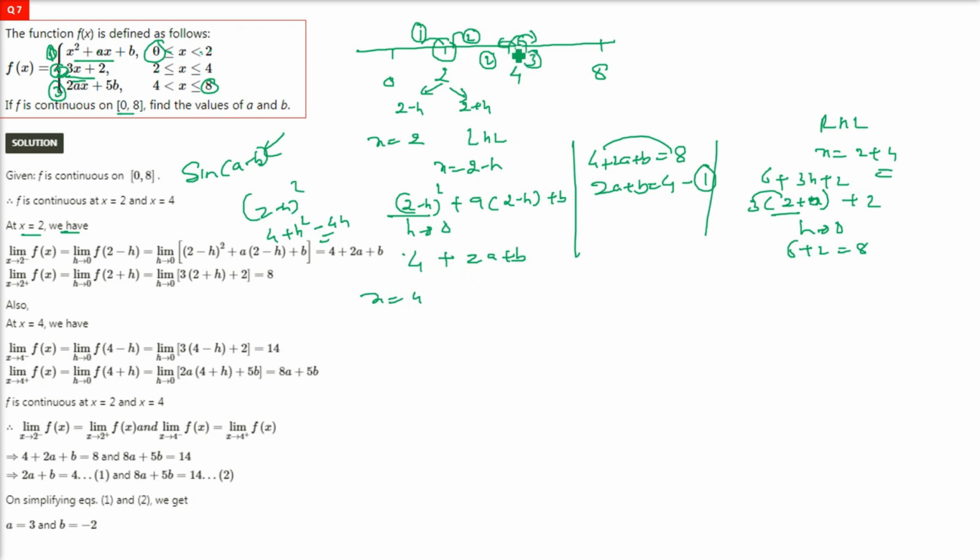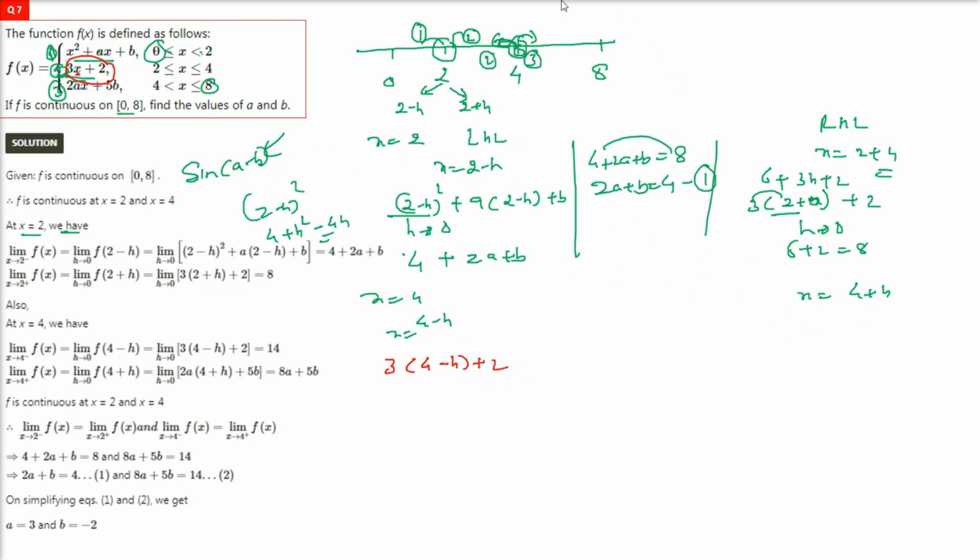So now the second point where the function actually changes is x equals 4. For the left hand limit we will put 4 minus h, and for the right hand limit we will put 4 plus h. But the functions will change. So for 4 minus h on the left hand limit of 4, we are going to take 3x plus 2. I am replacing x by 4 minus h.